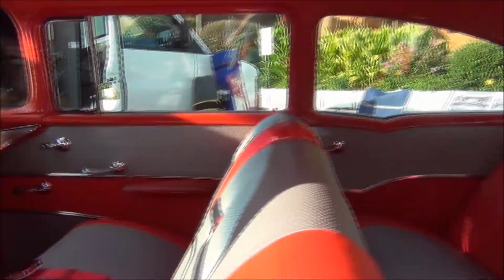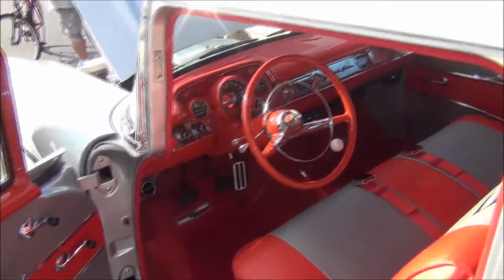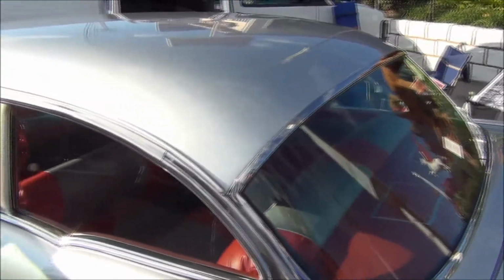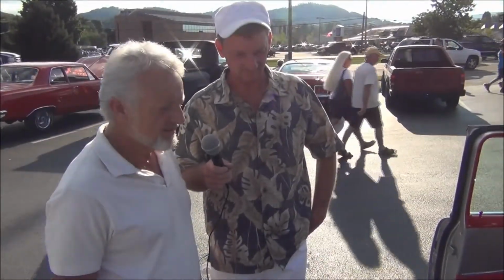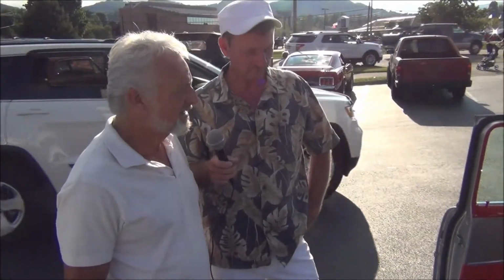You're right. Beautiful, man. What kind of wheels you got on this thing? Those are Boyd Coddingtons. They're 20s in the back and 18s on the front. Love the spoke design on those. Yeah, old boy did good, didn't he? He calls them his junkyard dogs. I guess he ain't around to see them no more, but they sure did put out a good product, buddy. They suit the old style cars real well. They kind of favor the old style Americans, of course. That's what people used to put on these back in the day.